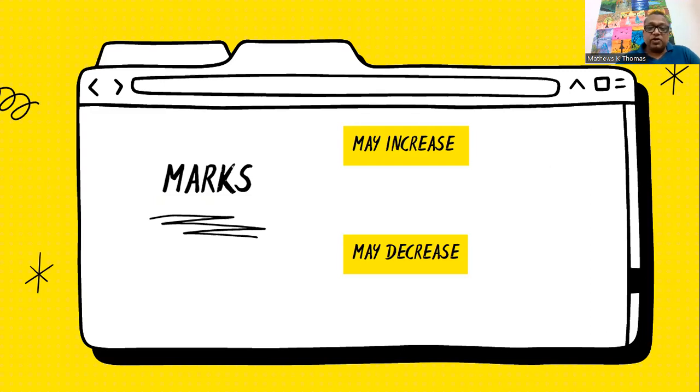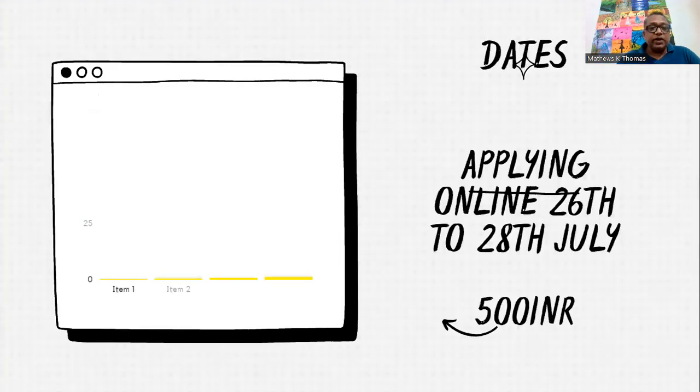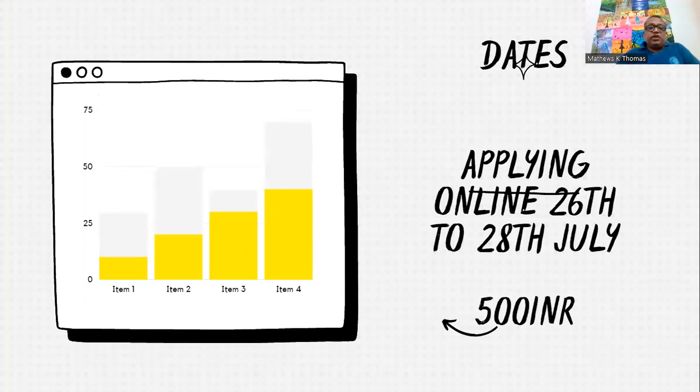So now please remember, if you're going for a re-verification or a re-evaluation, the marks may also decrease. So if you're 100% sure that what you deserve is much more than what you got, then only go for that. Otherwise, there is a probability that even if there is a small difference of even 1 mark, they'll decrease that, right? The dates are very, very important. Kindly note it down somewhere, as this is going to be a last chance for getting your marks rectified.